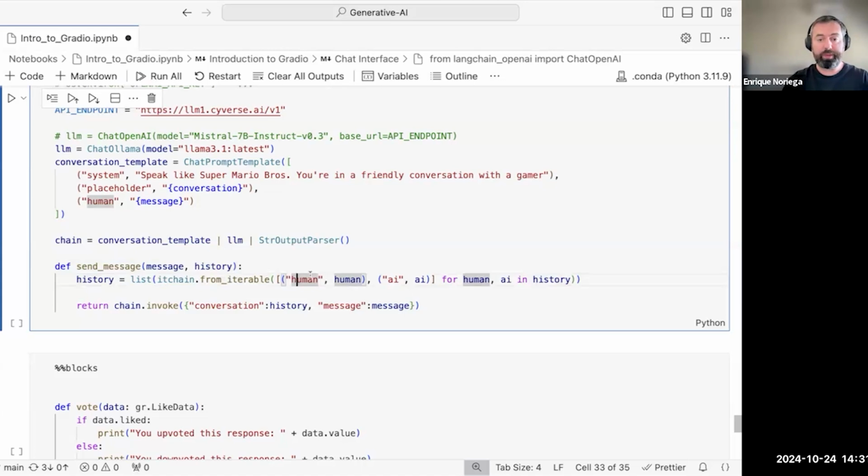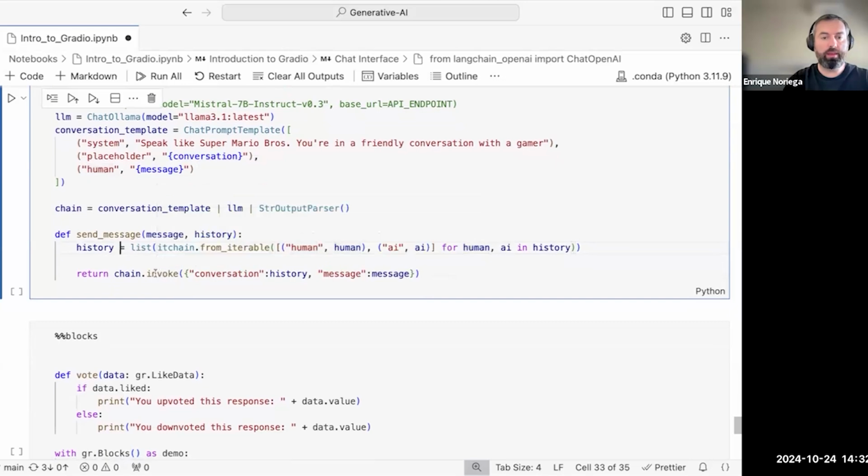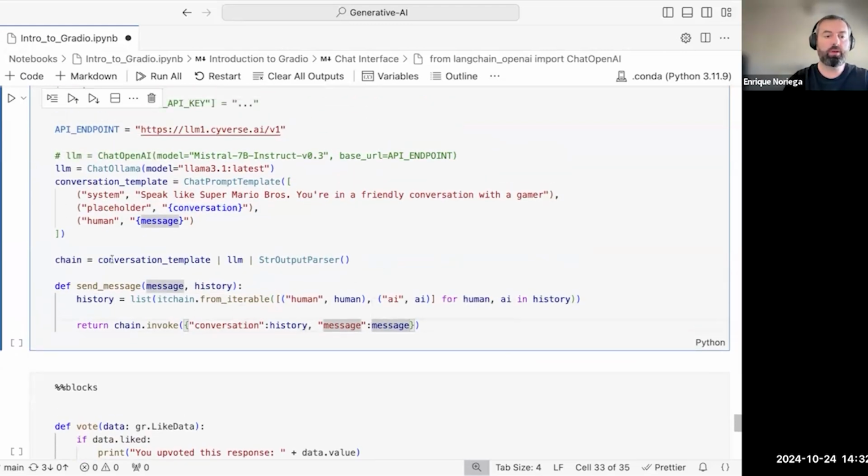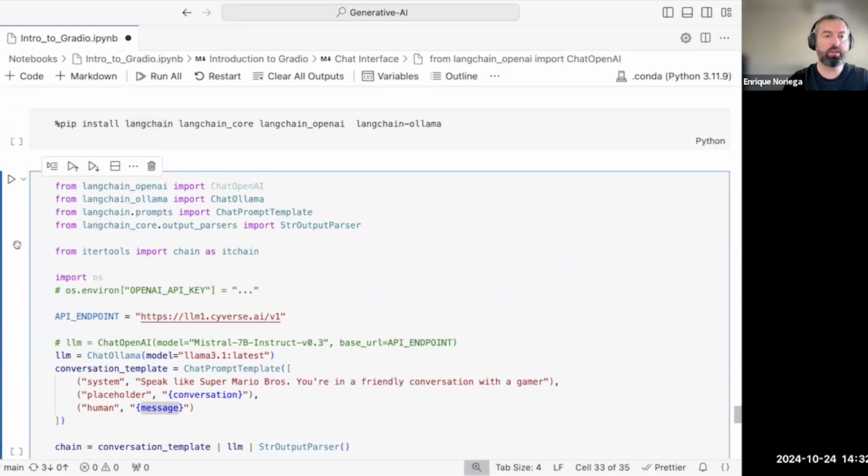We just need to add a human or AI label to the message pairs that appear in history. And then we can invoke this chain, this LangChain pipeline, with the messages of the template. So in conversation, we put history, and in message, we put the message directly. So let's try this. Let's run it.